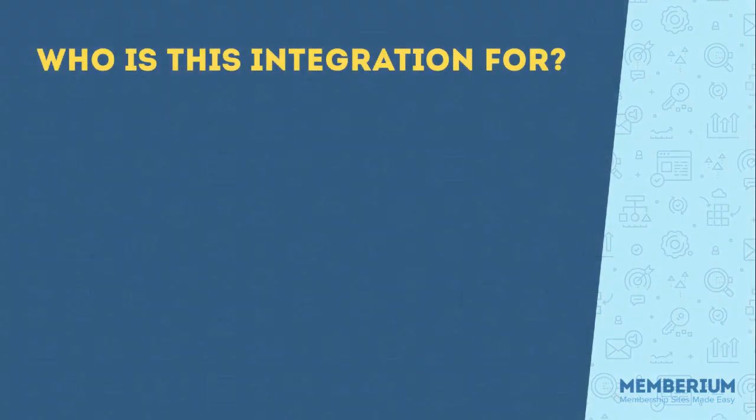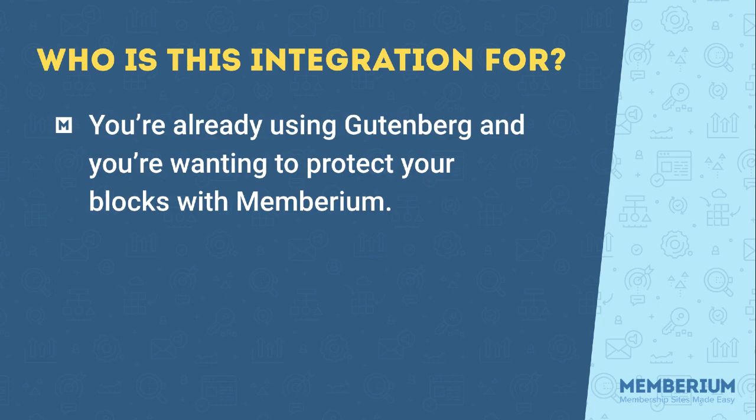I'm going to talk about who this integration is for, and really there's two types of people. One, you're already using the new Gutenberg block editor inside of WordPress, and most new WordPress installations will have this installed by default, and you're wanting to use Memberium to protect your content. Well, you can use our integration in combination with Gutenberg to protect individual blocks. I'll show you how in just a moment.